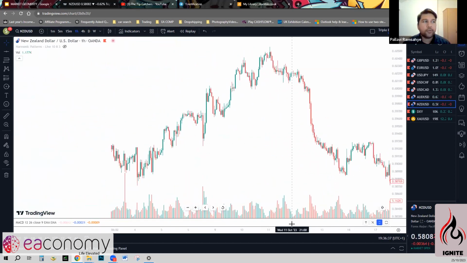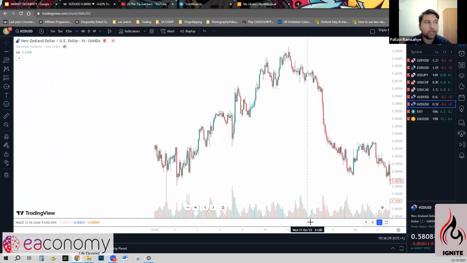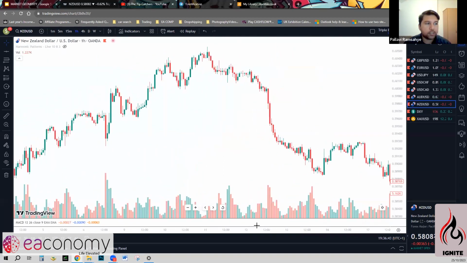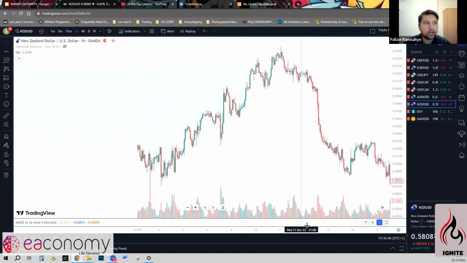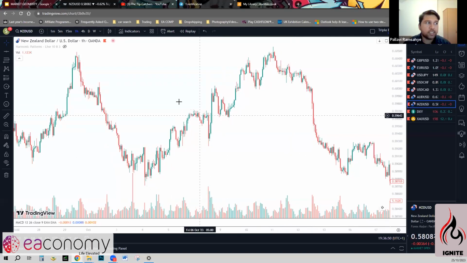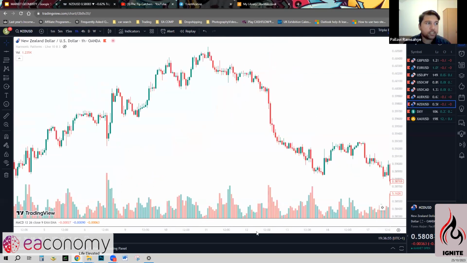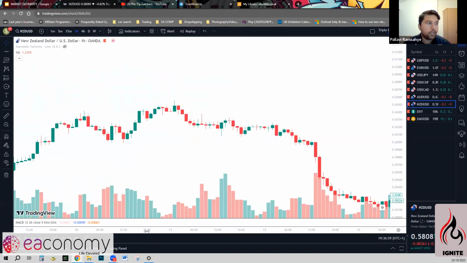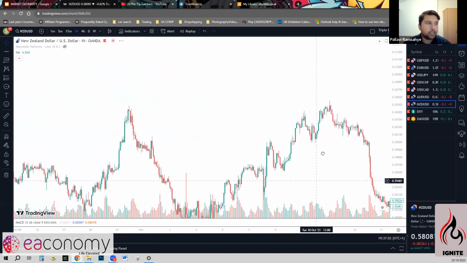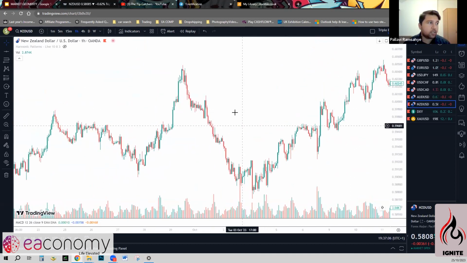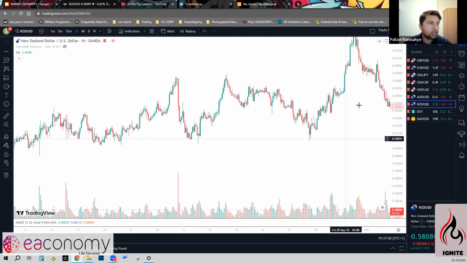When you are looking for these patterns as well, I do find it really helpful to bring the timeline in. As you can see here, I would bring the timeline in a bit further because it's easier to identify these patterns. Whereas when it's stretched out like this, it does make it a bit more difficult to identify them. If you bring it in like this, it becomes a lot more evident on the chart. Let's have a look.